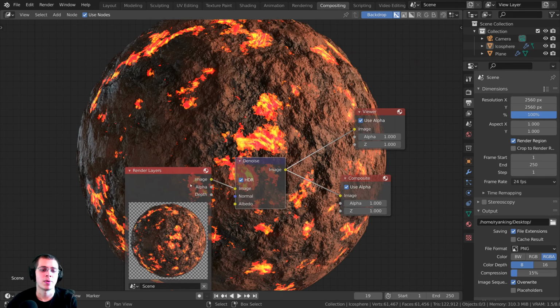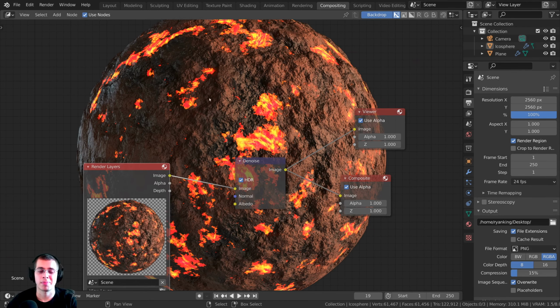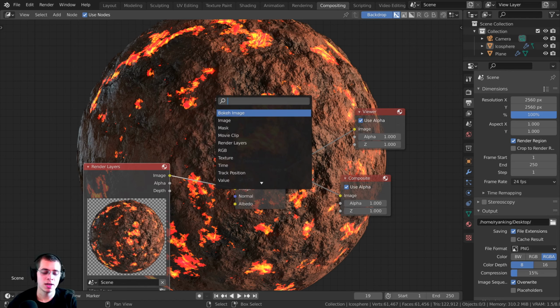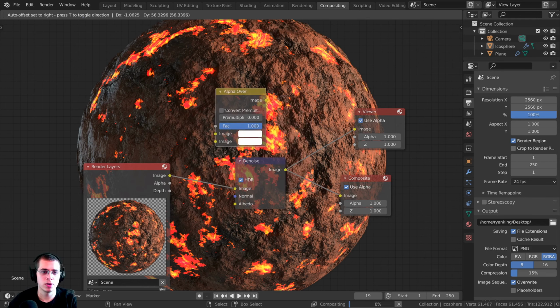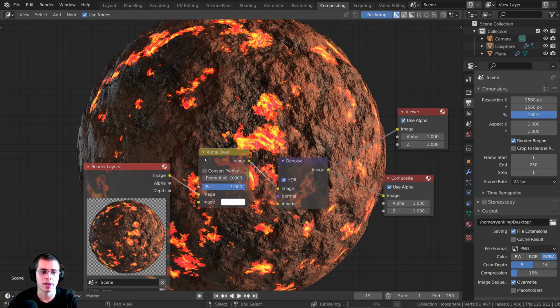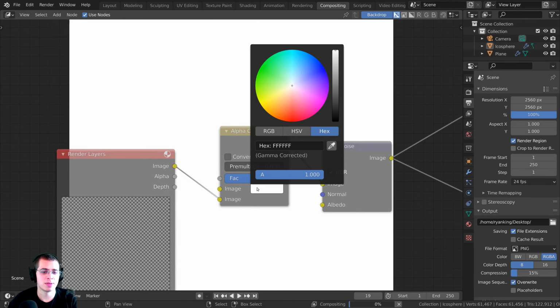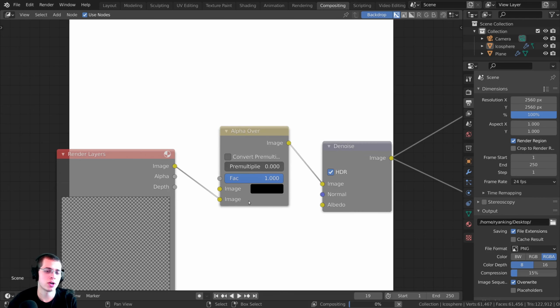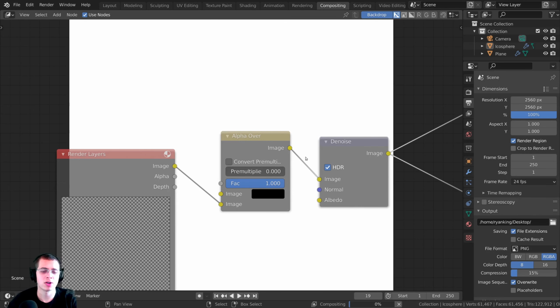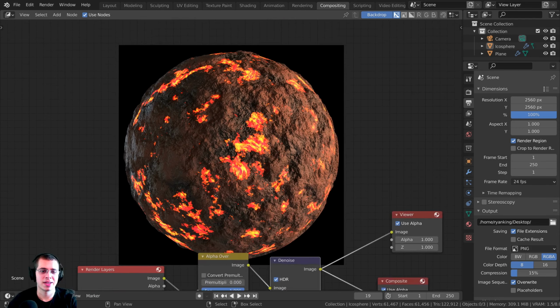and then also make sure the backdrop is enabled, and that's going to preview it. Now also, I want there to be like a dark black background, so I'm going to press Shift A, and I'm going to search for an alpha over node, and I'll just drop the alpha over node right here. Now this image, I want to plug it into the bottom one, and then this image right here, I'm going to make it fully dark, or you can just make it a dark blue color or whatever you want. All right, that is looking really good.